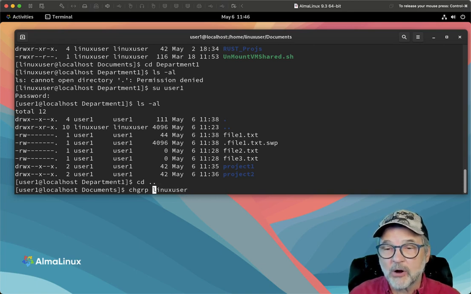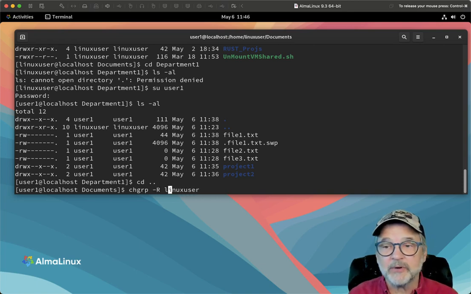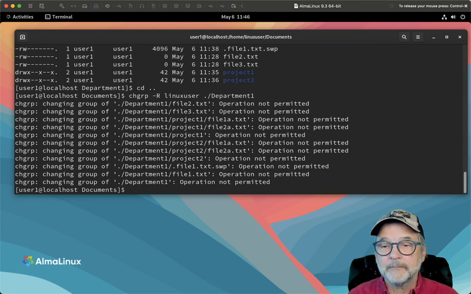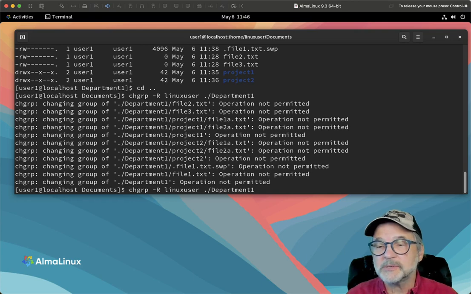And let's put a -R in front because I want to go down into all the subdirectories. Change group -R Linux user, department 1. Let's see. Let's do this as sudo. Oh, I can't do it as sudo.